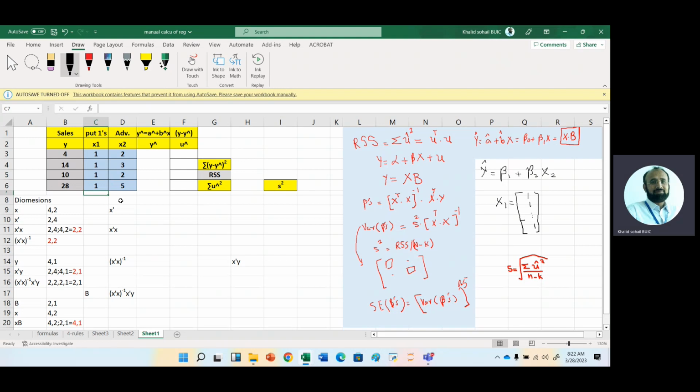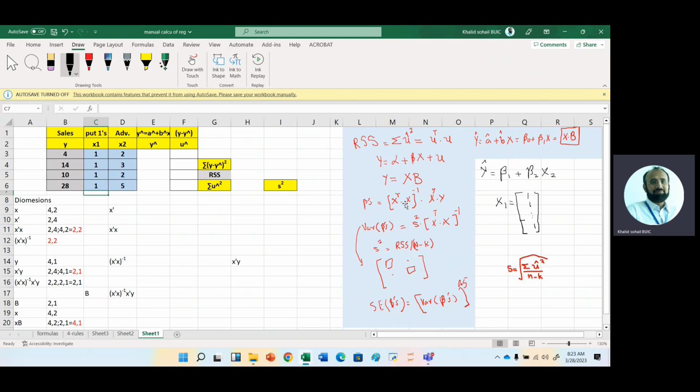according to the data size. Now, first of all, to multiply matrices, we should know the matrix multiplication concept. For matrix multiplication, the rule is that the number of columns of the first matrix should be equal to the number of rows of the second matrix. Now, to get betas, the main formula is: we transpose the X matrix and multiply it by X, take the matrix inverse, and that is multiplied by the transpose of X multiplied by Y. So we have basically three multiplications to get betas.